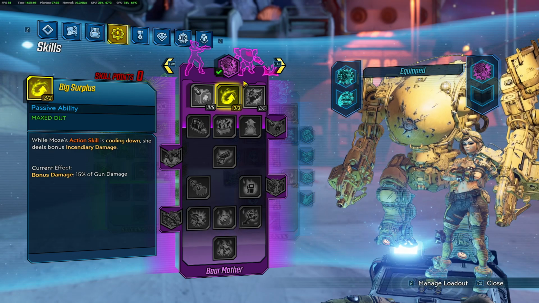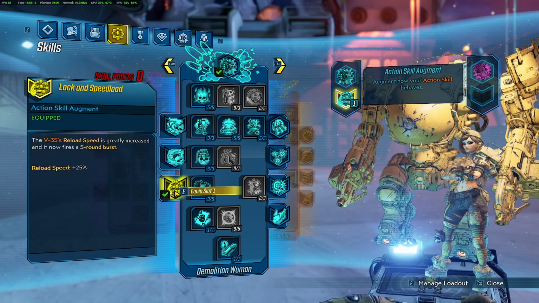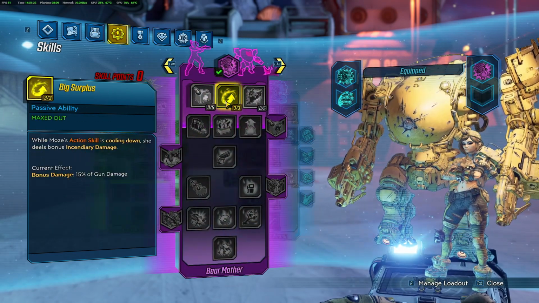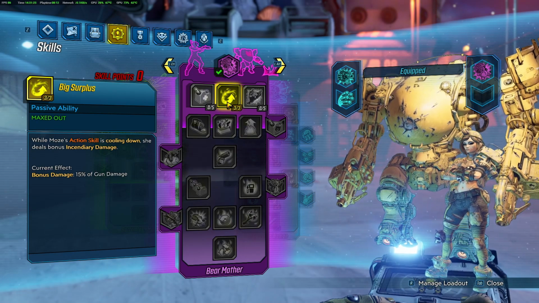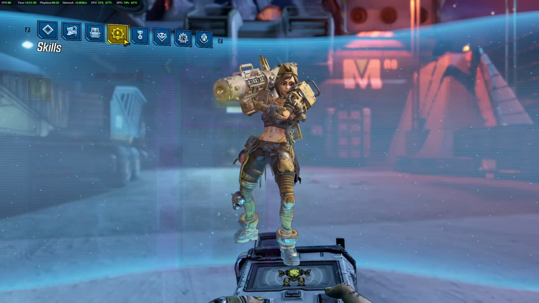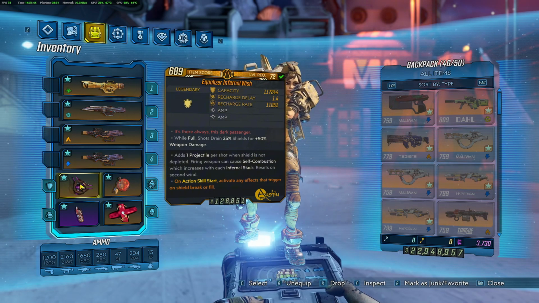All right. Now, of course, we're using the Iron Cub plus the V35 grenade launcher, so that basically whenever we summon Iron Cub, he will just kill himself so that we can take advantage of Big Surplus. And speaking of that, you'll want to disable Topped Off on your Guardian Rank, because we want Iron Cub to always be on cooldown for as long as possible for Big Surplus. That's also the reason why I said earlier that you don't want action skill cooldown rate anointment on your shield, for the same reason.